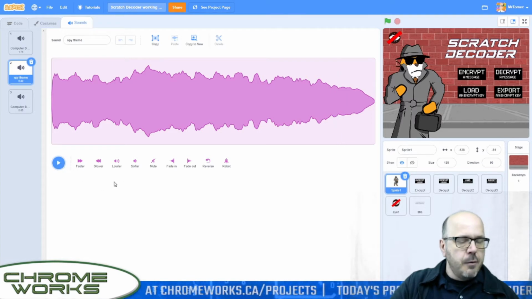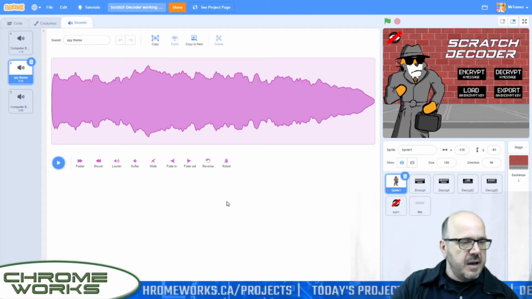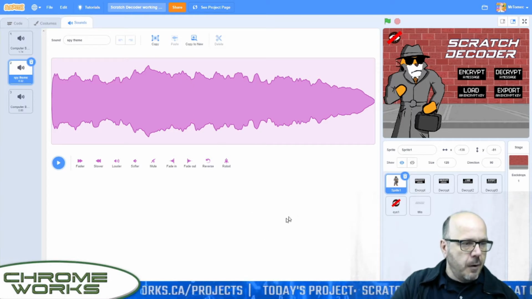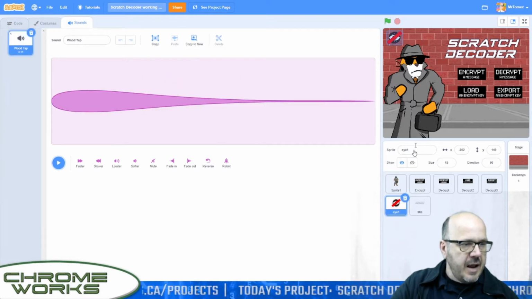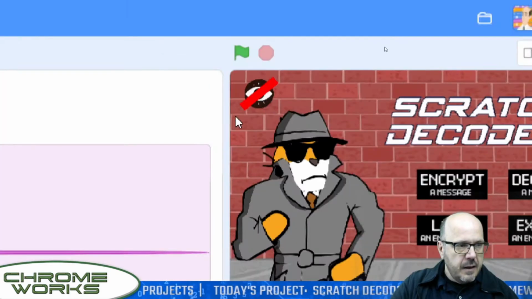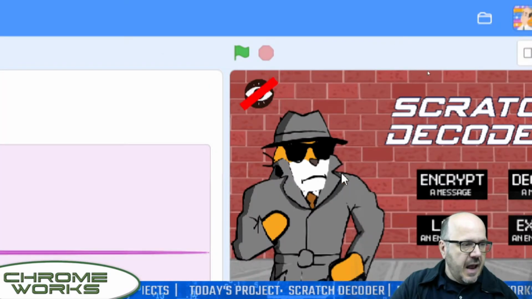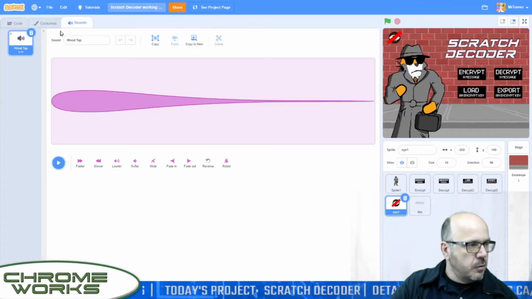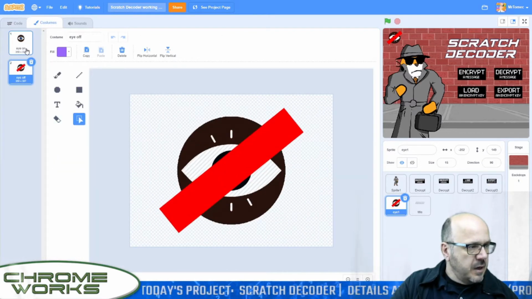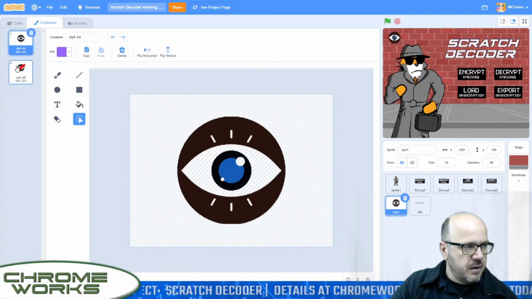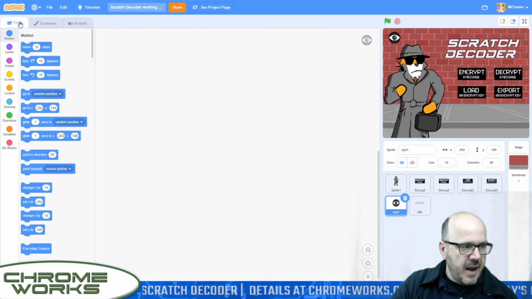So that's the other resource that I've gotten from outside, and everything else is basically items that I've grabbed from Scratch. So I have this little eye icon here as well that has two different variants to it. We're going to be using it to flip on and off visibility on one of the charts that we're going to be showing up here. So that's another little bit that we're adding to this.